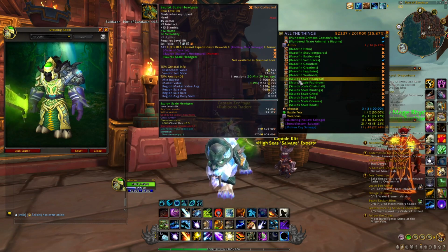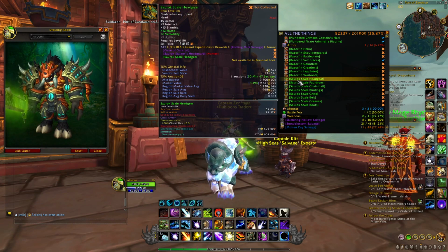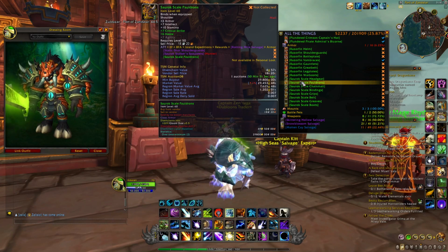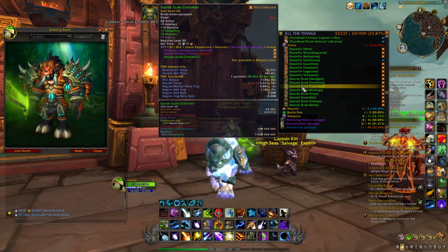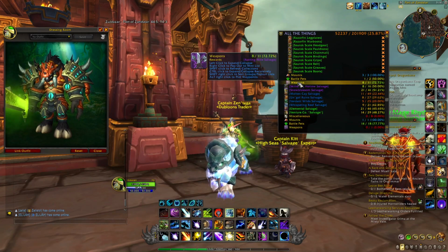Then I also got quite a lot of these different Sorok-like armor pieces, but this one is really not one of the best. So these ones always take a lot of time to sell. Still, I managed to get in total 3 of the different shoulders, 3 of the different helms. I was also able to get some of the different wrists, 1 of the chests, and then also a little bit of everything, but these ones anyway are not what we're really after with this box.